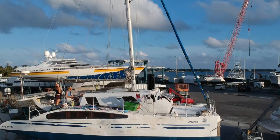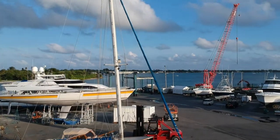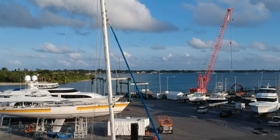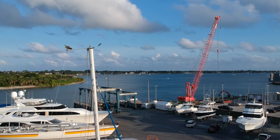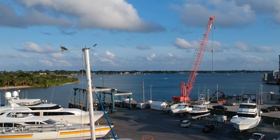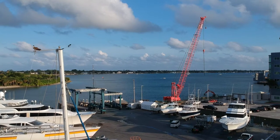So we finally finished our bottom job, and this was just a huge success for us. So we decided to do a little adventure. Here on the left you see Peanut Island, and we were going to go explore that.